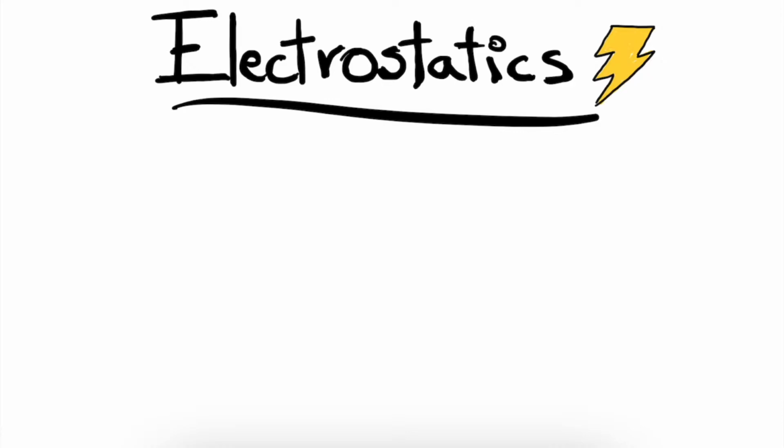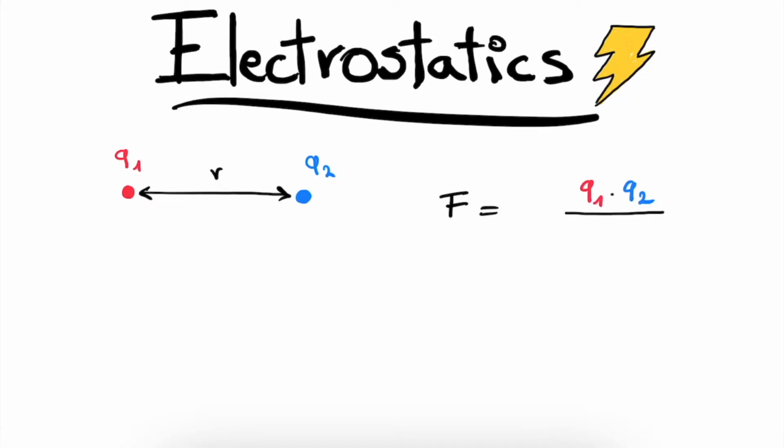Before we get into the first exercise, let's remind ourselves what the Coulomb law actually means. It's basically an expression that quantifies the force of attraction or repulsion between two charges at a distance from each other. Let's say we have two charges, Q1 and Q2, and they are separated by a distance r. The force F felt by each charge is equal to the fraction of the product of the two charges in the numerator divided by the distance r squared in the denominator.